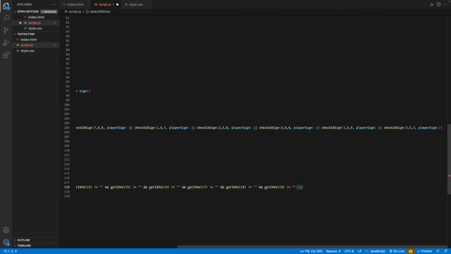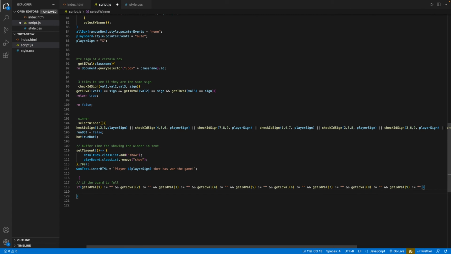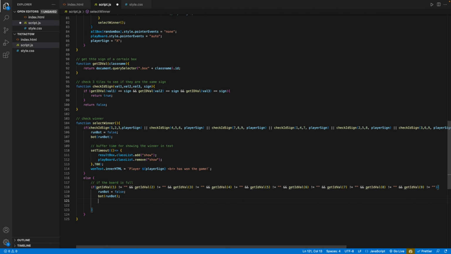then we can do something, change the run bot to false, so stop the bot, run bot, this line again, indentation. Also set the buffer time for showing the match has drawn.